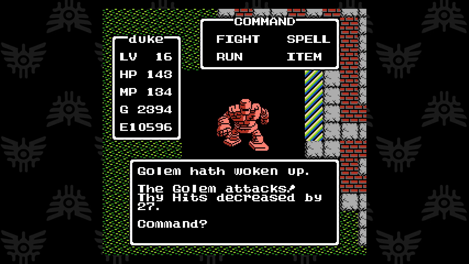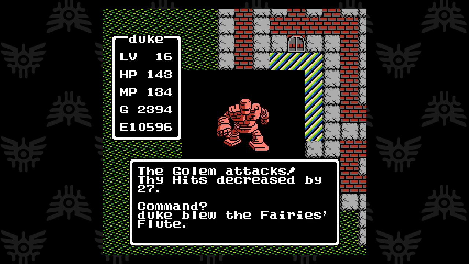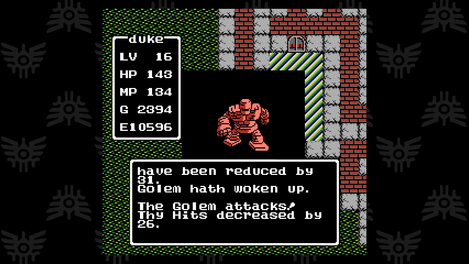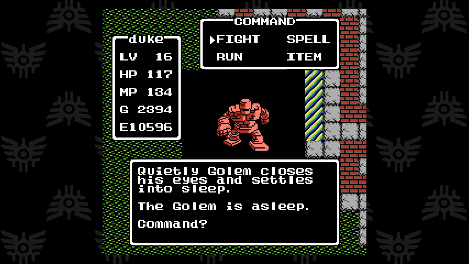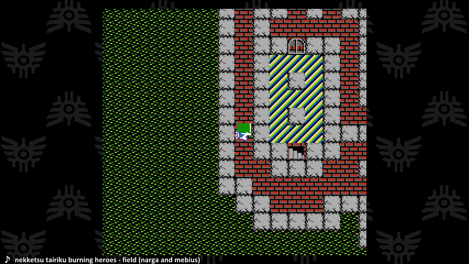Oh wait, the golem does get in an attack when it wakes up. I thought you could sleep off the golem. Like, I thought that was the whole point of the fairy flute. Maybe it only works that way in the remake? I guess there are more differences between this version and the remake than I thought there were.